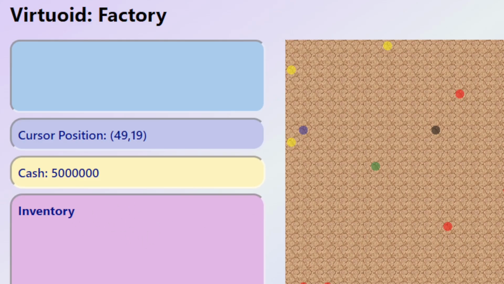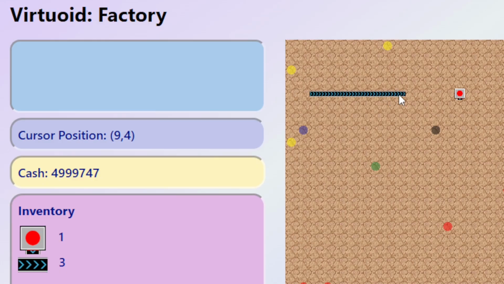So if I was to purchase an extractor, for example, you'll see the extractor come up. If I purchase another extractor, that will come up. If I purchase a straight, that will come up, and so on and so forth. I've purchased more straights, that will keep appearing like that. And then once I click on the extractor and place that up on a screen, which I'll place in the middle there, it will decrement by 1 the amount of inventory. And then if I was to put straights on there, I'll just keep putting straights until it cancels out. Notice it disappears once the count goes to 0. So the idea here between the inventory is it shows me what my currently purchased inventory is.